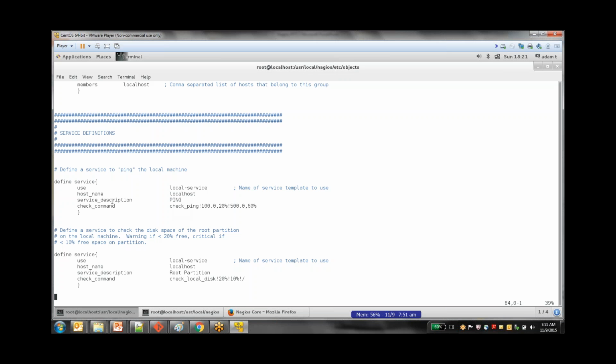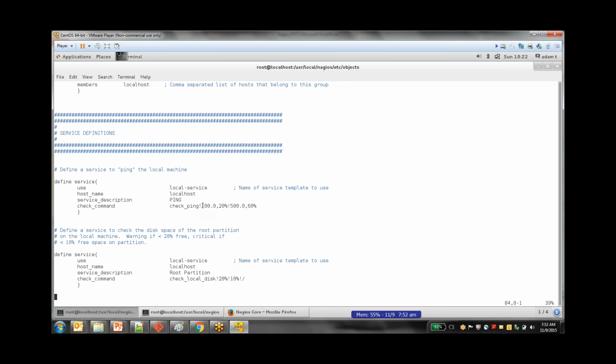So once you have set the service description, the next thing is you need to specify exactly what this service has to do, right? The most important thing is that you are specifying against which server or machine you want to run, but also what exactly you want to run. That will be defined using check command. Now here you need to understand how this syntax works. If you see, you have given some values here, right? Now what are these values? In order to understand this, first let's split this and see what it is.